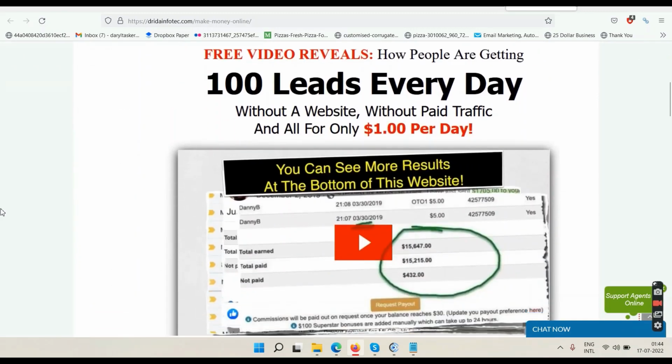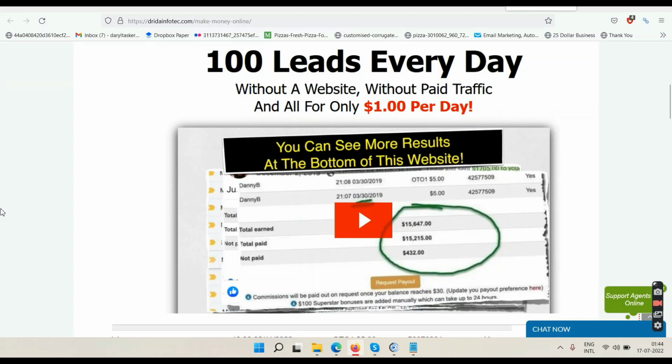So you can also make money with email marketing just by sending 1 email per day, but you need a lot of numbers, okay? You need to have thousands and thousands of email addresses in your list, and then only can you go ahead and make some money with email marketing. So if you want to grow your email list without buying paid ads, then you can try this system which you see right now on the screen.